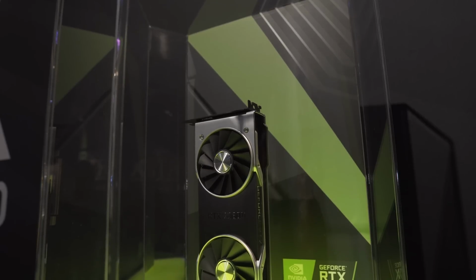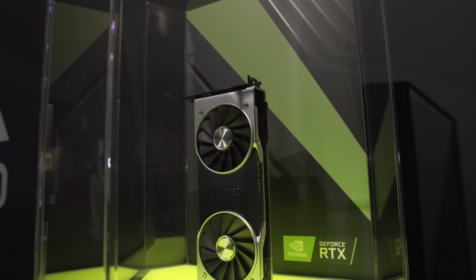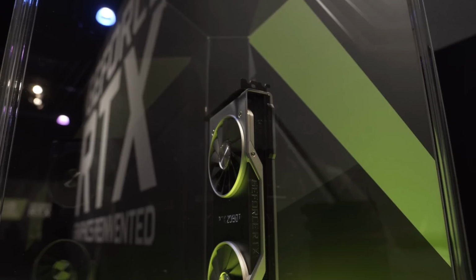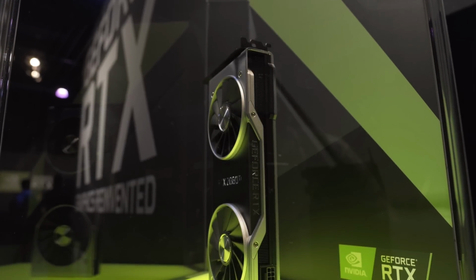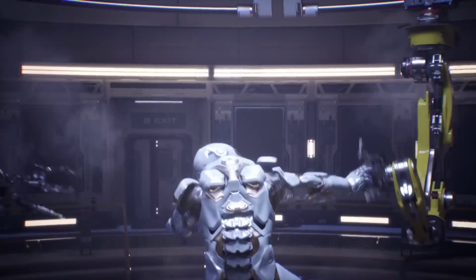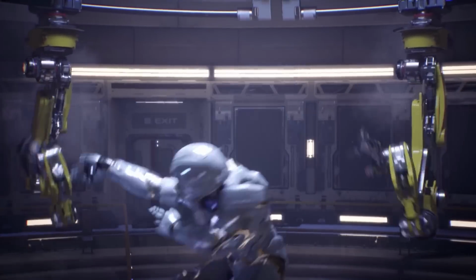So there you go, guys. Like I say, we wanted to show you a little bit about Battlefield 5, what it's able to offer to the consumer on, essentially, it's hard to really segment where the RTX 2080 goes. Do you class it as a mid to high end, or is it a high end? I mean, it's expensive enough as it is, so it could be classed as a high end, but you still have the 2080 Ti, and who knows, maybe there'll be a Titan card that can come out in the future that will operate under the RTX moniker. So it's really interesting to see how this actually performed on an RTX 2080.